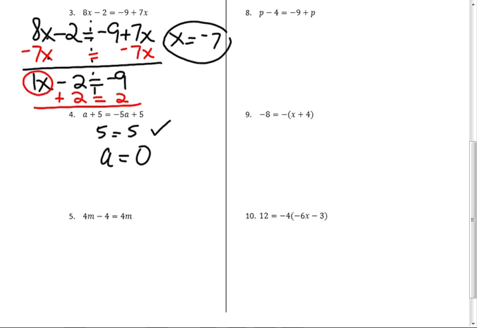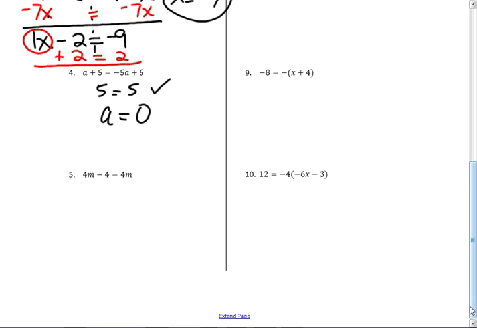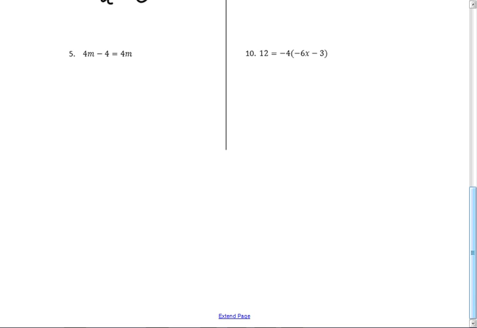Yeah, I was just going to say, let's do 5. Because 5 is one of those that I said you can get yourself into this situation and not quite know what to do. So you know what? If this helps you, you always want 2 terms on each side. There is another term here. What's being added to 4m? If this helps you. It always helped when I did algebra years ago. 0. Now I got two terms on each side. Okay, and then what am I going to do? I want to get the m's on the same side. So what should I do to both sides? I want to get rid of it here and get it over there. Or vice versa, it doesn't matter. What if I do minus 4m?